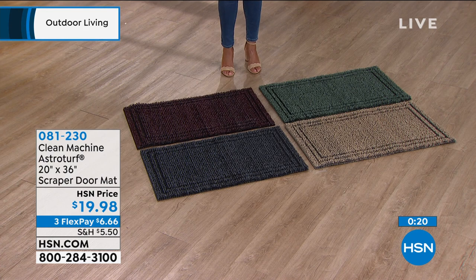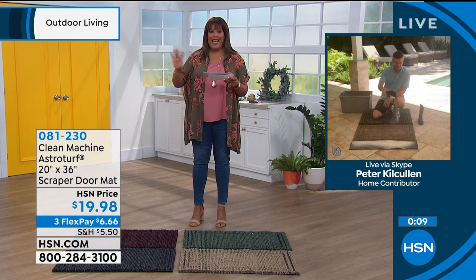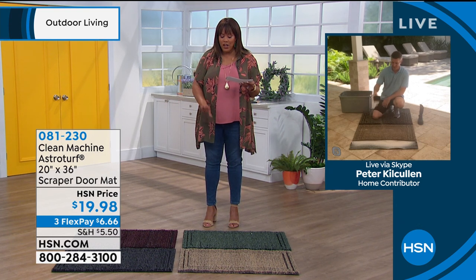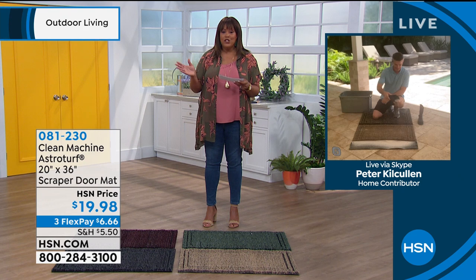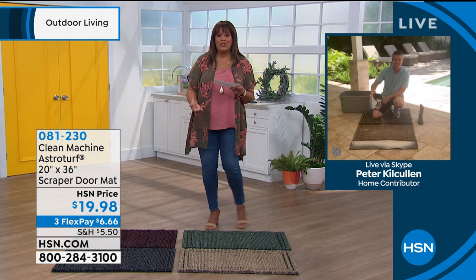I love how beautiful these are because they're durable. It's high quality. And if you read the reviews, that's what the reviews are saying. One person said, these mats are the best at keeping the dirt outside. And a lot of people in the reviews said they ordered one and then they came back later and ordered another. So I want to tell you, get these because the smaller size that we used to have is sold out. So we don't even have the smaller size. And once these are gone, I don't know how quickly we can get them back in stock. So you'll want these right now for the summer, especially if you're hiking, if you're gardening. Don't bring all of that inside and make it harder for us to clean.